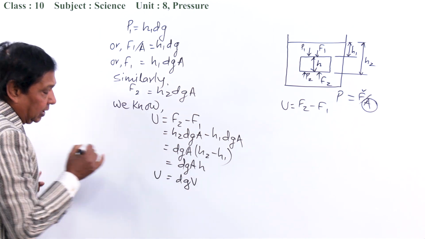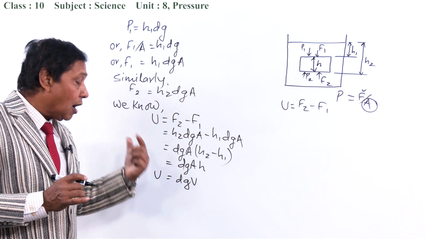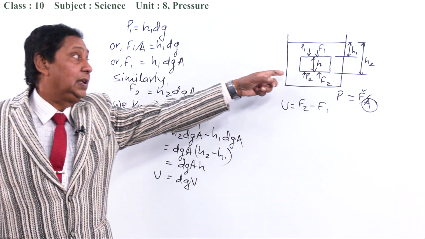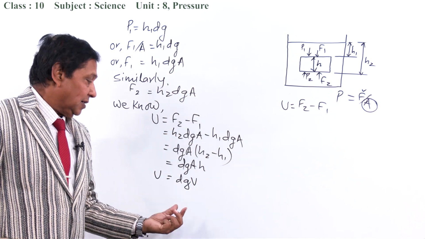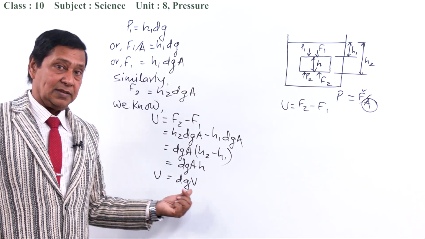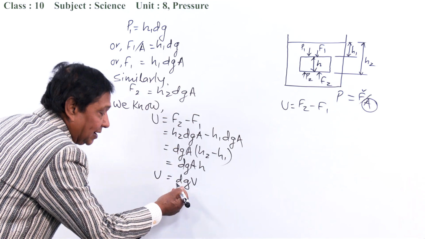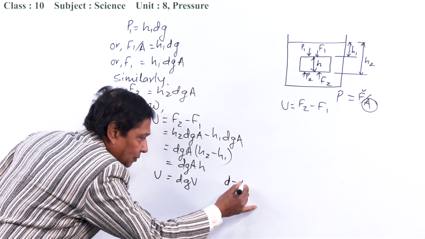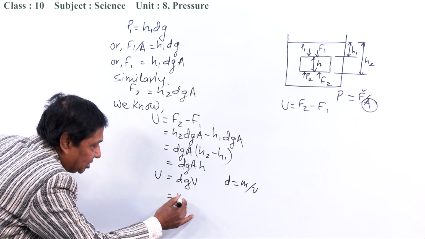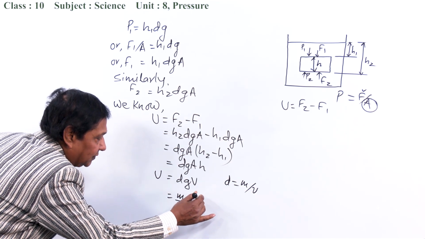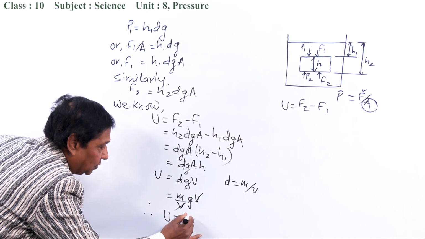This is one of the important equations which is used to solve numerical problems related to pressure and upthrust. Upthrust can be calculated if density of liquid is known and volume of the liquid displaced is known. With the help of density and volume and using g, we can calculate upthrust. Now we know that density equals mass by volume. That's why in place of density I can write mass by volume, and g, V remain the same, V cancels. Therefore lastly what we get, U equals m g.